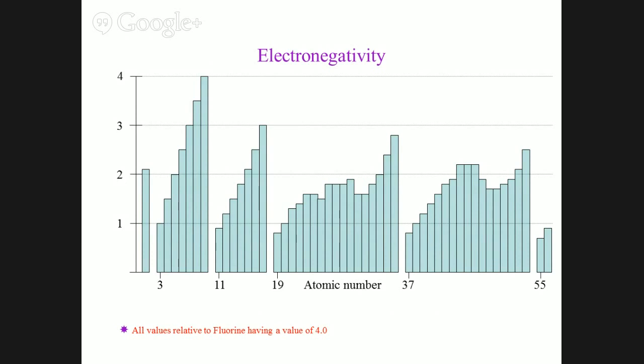Electronegativity is about gaining electrons. Ionization was about losing them. So as a result, noble gases, they don't want to lose anything. They don't want to gain anything. They're full. They're complete. They don't want to do anything at all except just sit there. So there are no electronegativity values. They're not zero. There just aren't any for the noble gases, which makes the high points one column before the noble gases. These are the halogens.